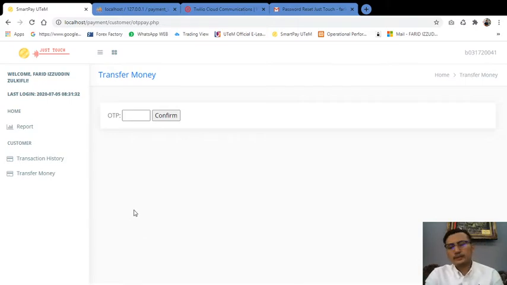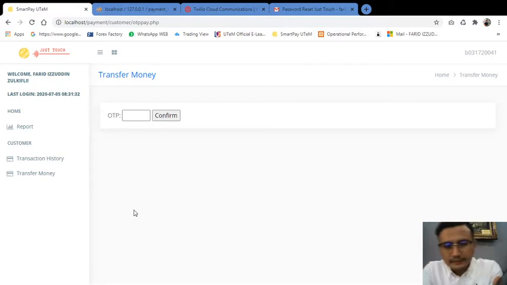Then they will get their TAC number, the one-time password to authorize the transfer.